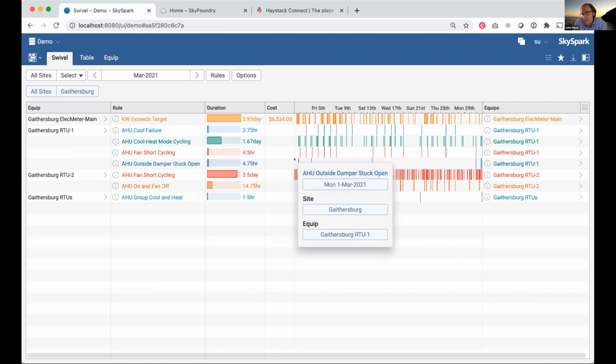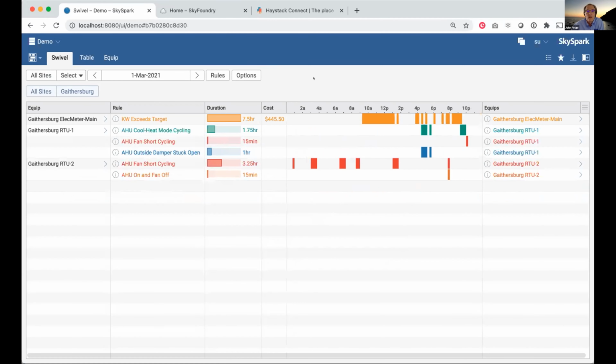And the first option, it basically says, John, you can go look at that date across your portfolio. And we might want to do that if we want to see, is this a common problem? Or we could drill into the site, or we could jump all the way down to the equipment. But let's take this step by step and go to the site. So when we click here, we're now looking at that date, March 1st, in the Gaithersburg site. We see the issues we've had on that day. Happen to be 6 of them, but let's stay focused on this one.